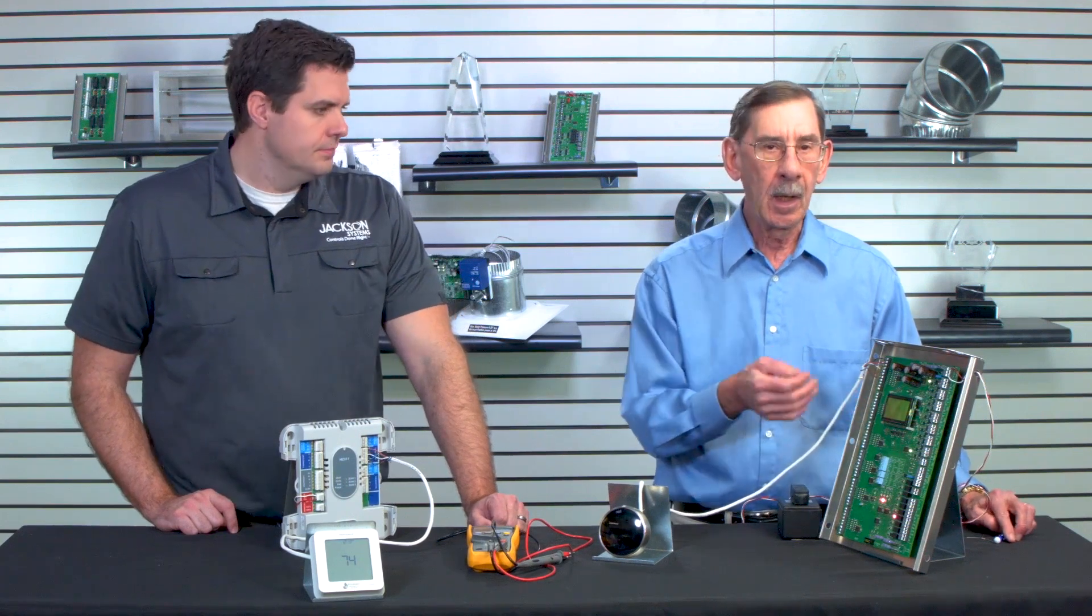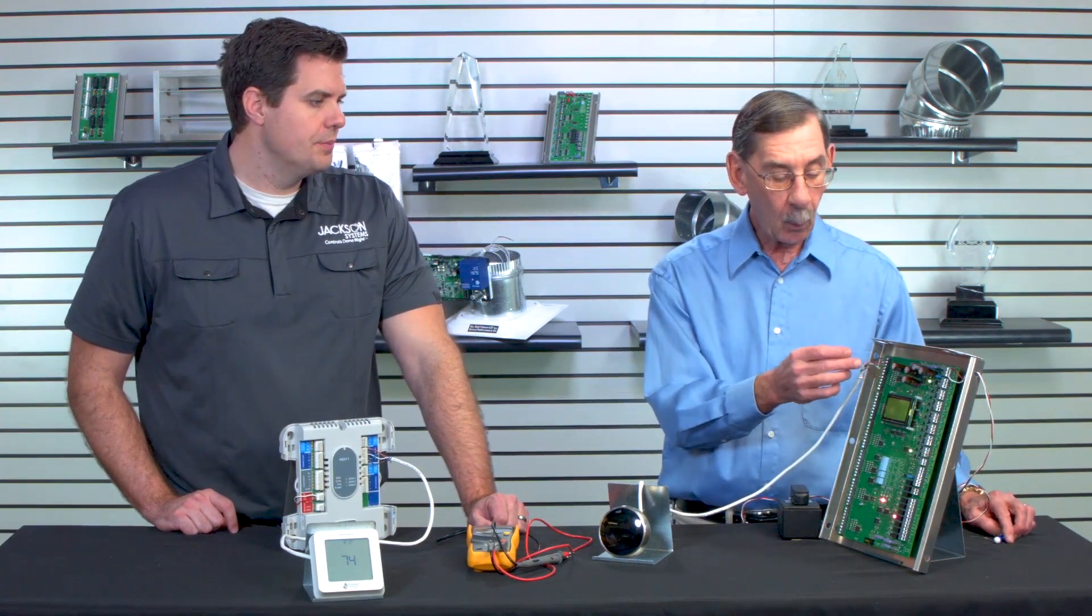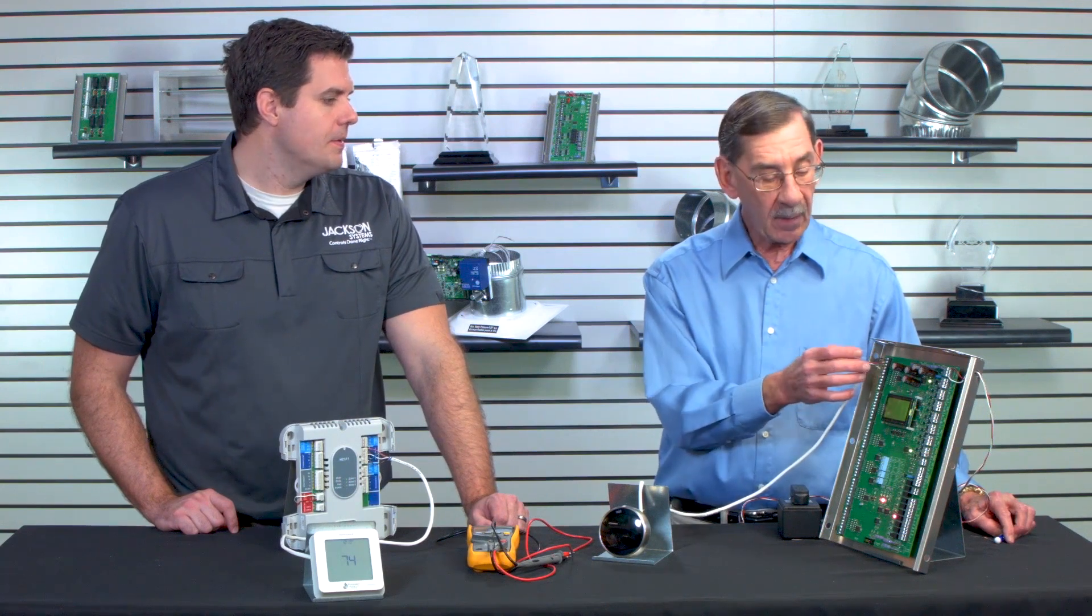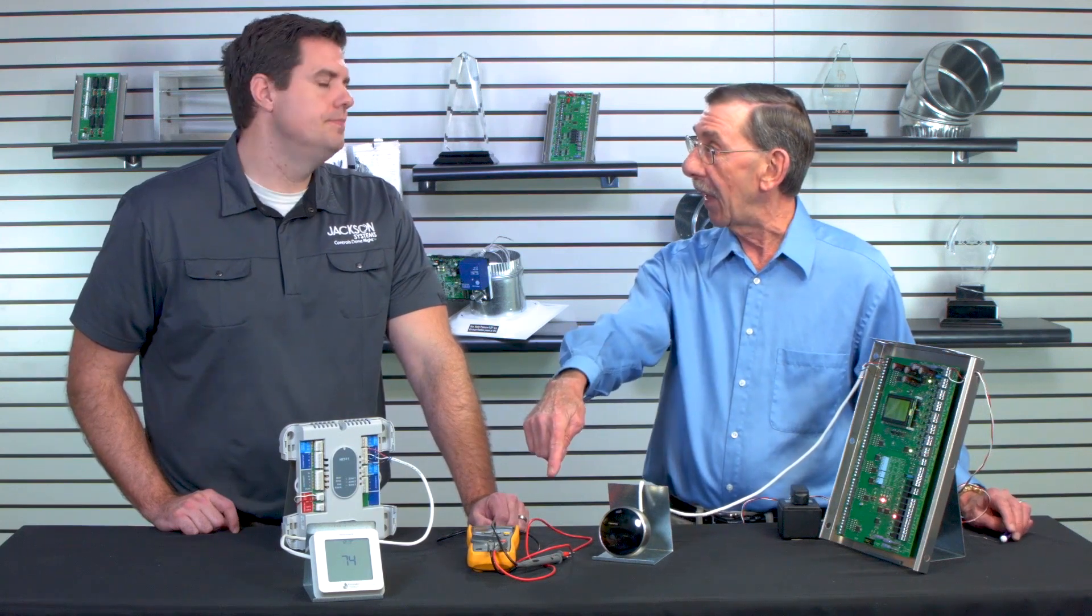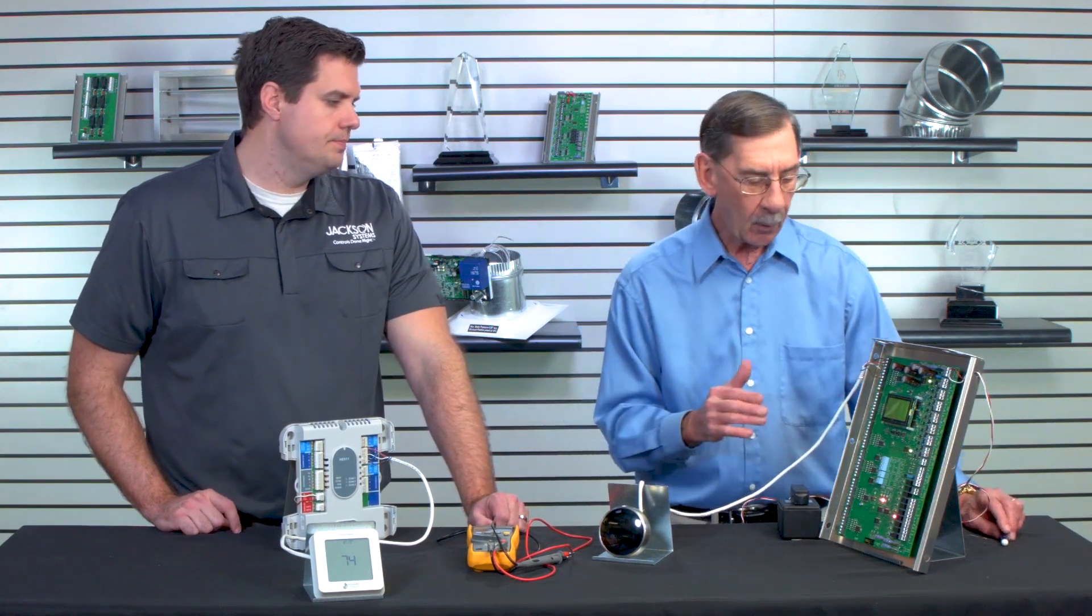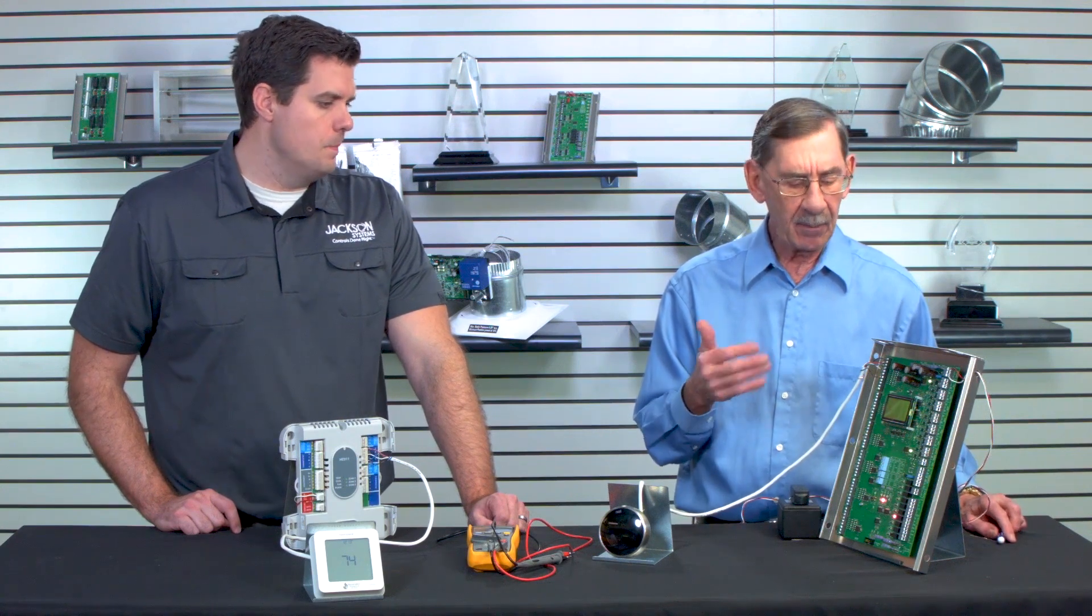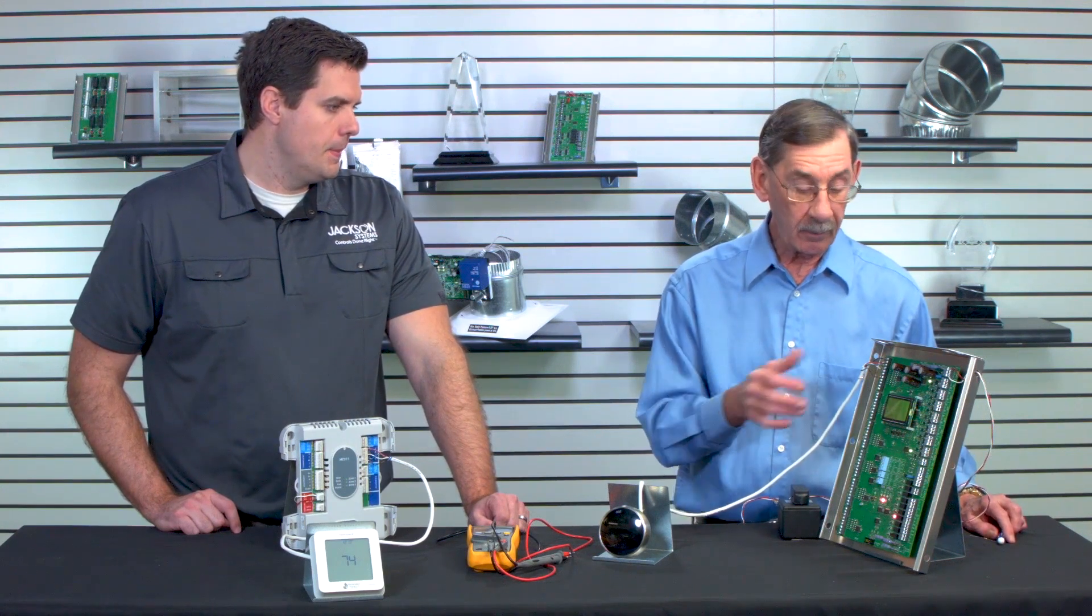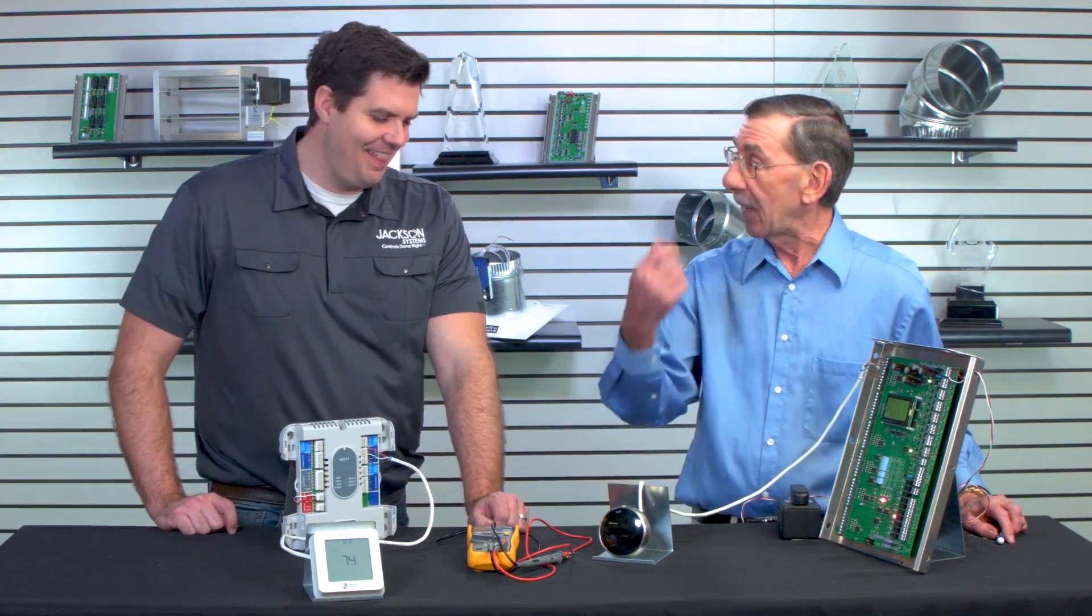Talk about terminals. I know terminals represent where the wire should be. So it doesn't matter if you got a blue wire on a G terminal, as long as it's blue on the other side at the thermostat. So wire color can be very confusing and you can't make assumptions with regards to wire color.